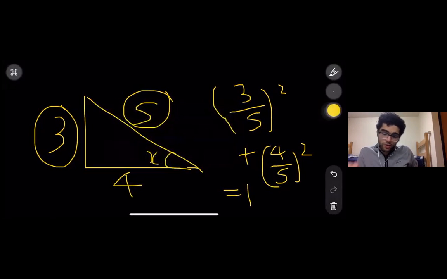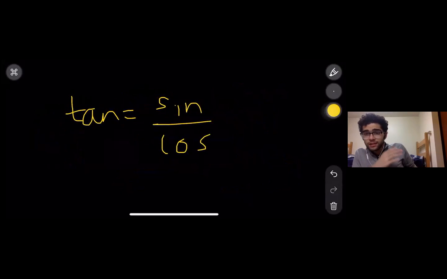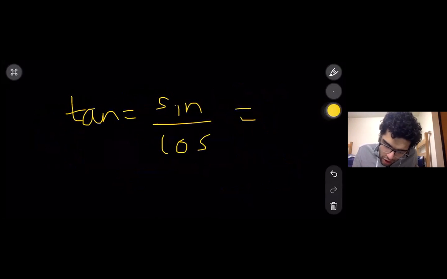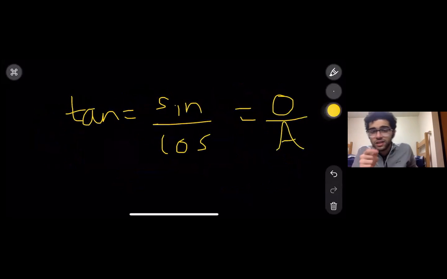Okay. So now let us try to get one more formula. Let's go to tan. Do you remember what tan was? Tan is sine over cos. You take sine and you divide it by cos. So that is actually opposite over adjacent. Do you guys remember this? Where sine is opposite over hypotenuse, cos is adjacent over hypotenuse. So tan would be opposite over hypotenuse divided by adjacent over hypotenuse. So the hypotenuse is getting cancelled, it's opposite over adjacent.